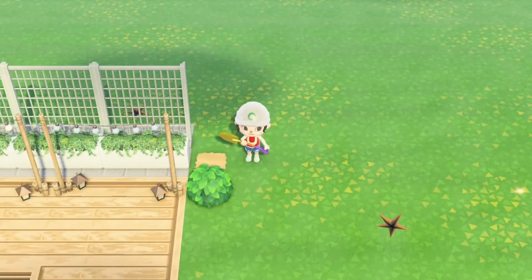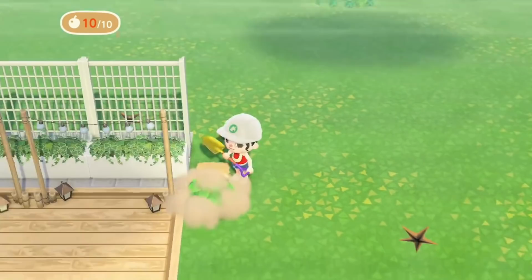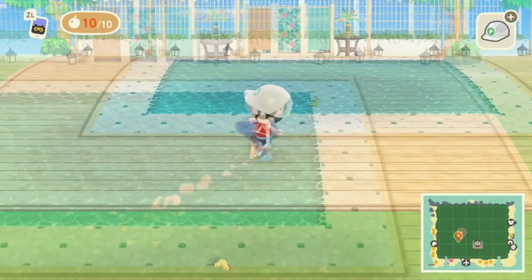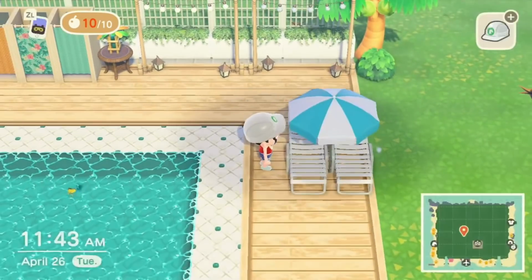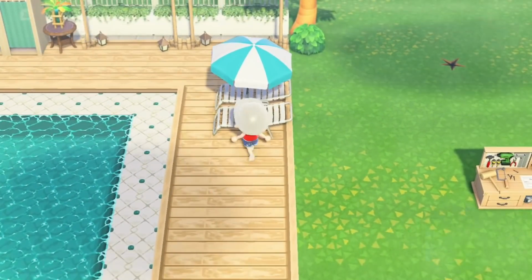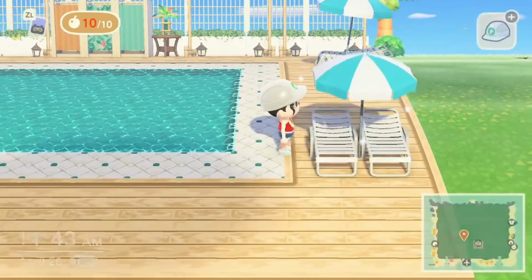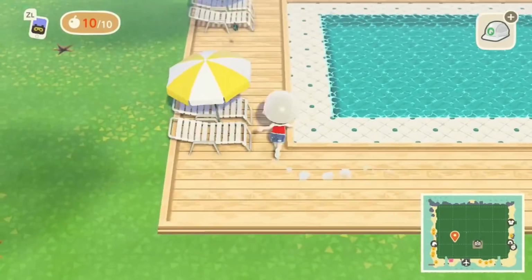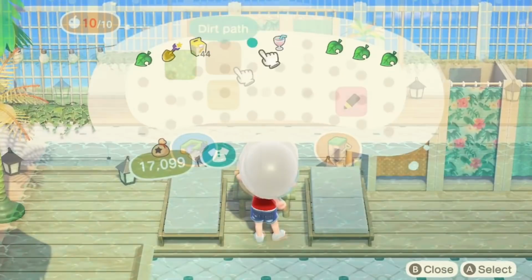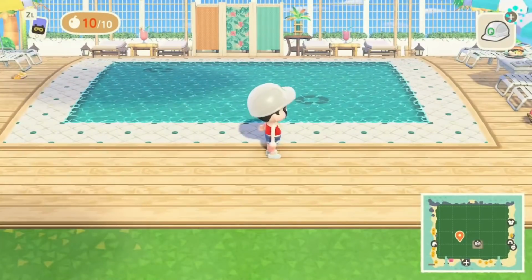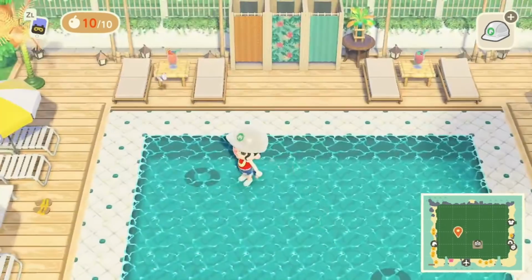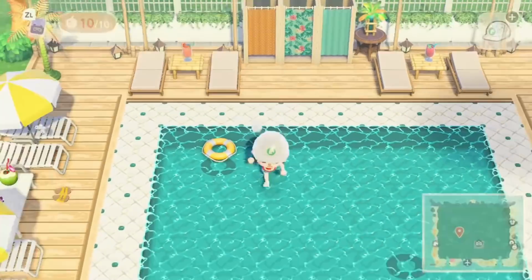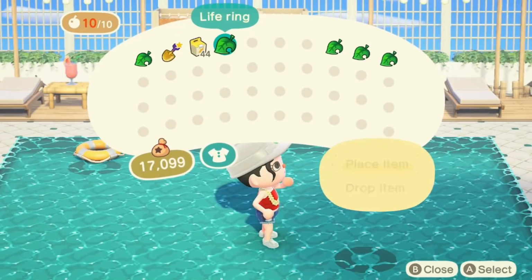I also want to add that there will be quite a few transitions throughout this build because I took forever deciding on what kind of items I wanted to use for the area. So if you need help with any items, I left in the video's description a helpful 2.0 item list, and that has a list of every single item that we got in the 2.0 update with the item names too. So hopefully that'll help you out in case you don't know what some of the items are that I am using today. I feel like this is my new favorite water code because of the shadow illusion that goes underneath the items.